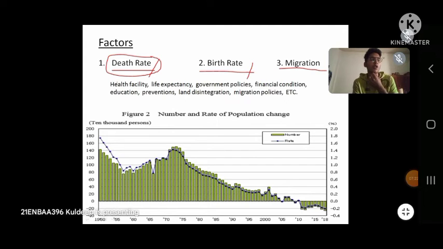First of all, let's know what makes this death rate so high. First is the health facility. If there is very little health facility, like it is either too expensive or there are not enough medical facilities and opportunities, or the infrastructure is not there, and the more advanced system is not present there.